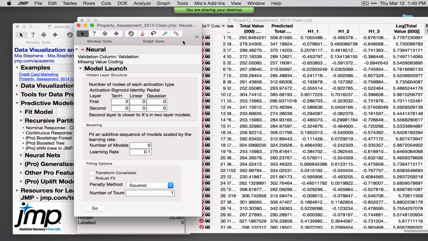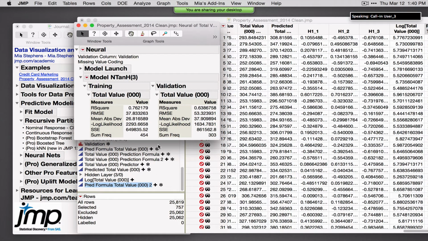Now this is neural networks in JMP Pro, and what we're going to do is build a highly nonlinear model. In JMP Pro, we've got 2 layers that we can build in this model. In JMP, we only have 1, and there are 3 different activation functions. So essentially, our final model is going to be a linear combination of some nonlinear models, and the type of model that's involved is based on whatever we select here. TanH is like logistic regression, linear, and then Gaussian is like the normal distribution. I'll go ahead and just click Go here. There are a lot of options here, and we see some nice summary statistics.